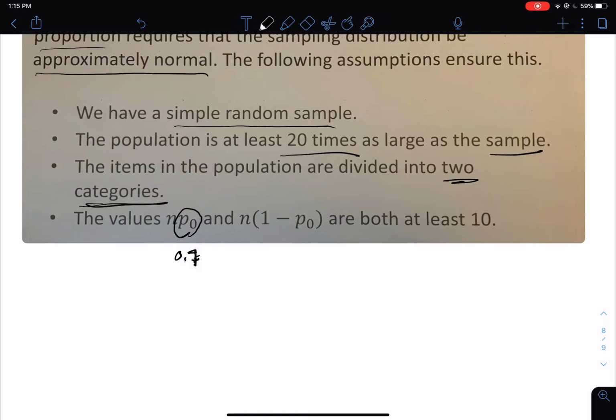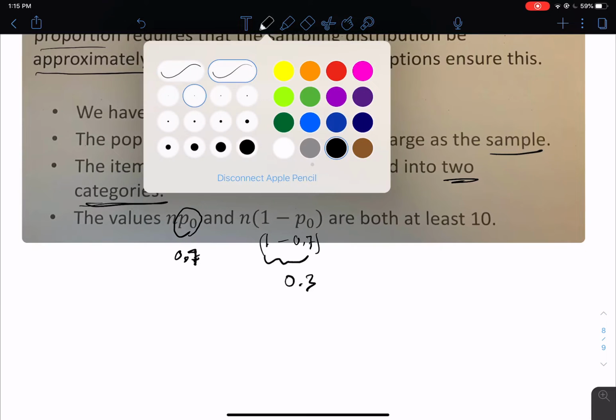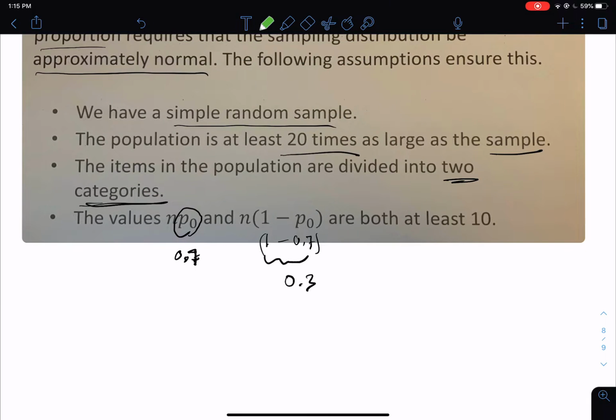In this problem, I don't think they specify, because they're just getting us used to this notation, first of all. But the two different groups would be this population proportion, 0.7, and the other one is just 1 minus 0.7, which ends up giving us 0.3. So you could actually figure out how many people are in those populations by multiplying by the sample size, right?